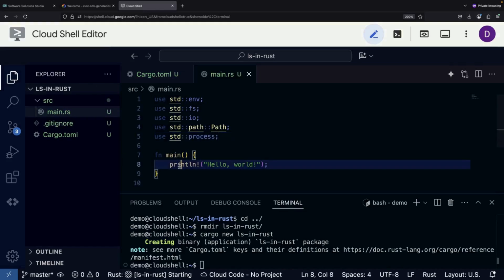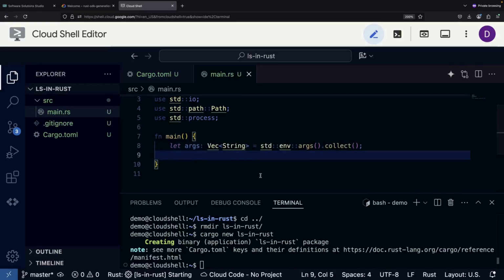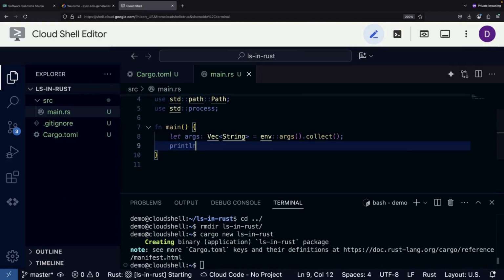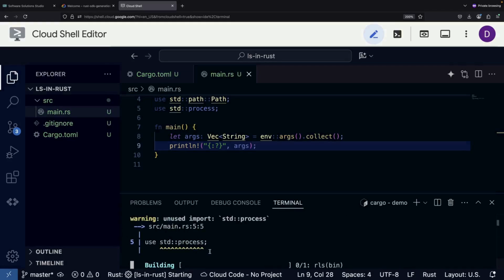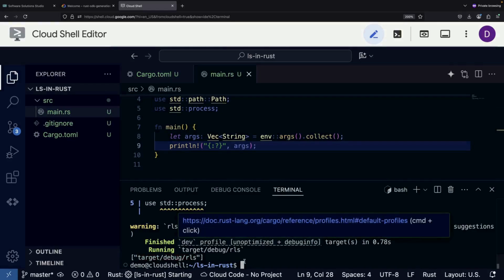We'll keep the standard function signature for main. Our first step is to grab the command line arguments using env::args().collect(). Let's add a quick debug print to see what we have, then run cargo run. Notice we get exactly one argument, the path to the binary.